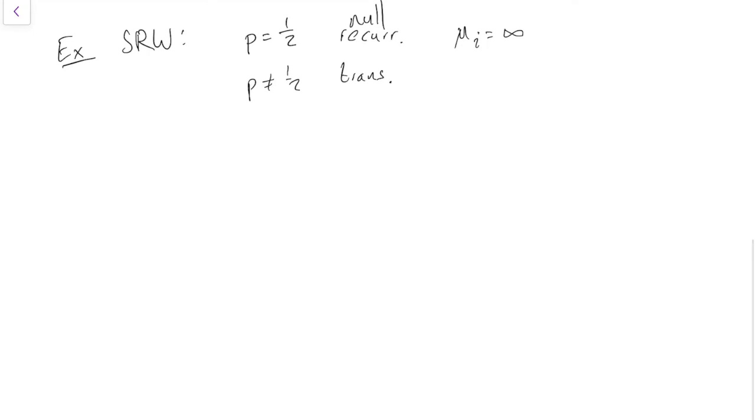I mentioned this briefly in lectures, I think, a few weeks ago, but remember that the simple random walk is the one that just goes up and down, and the symmetric case is the probability half. We've just said that that's null recurrent, the kind of one-dimensional version. We also mentioned this fact that you could think of a two-dimensional simple symmetric random walk where you go each direction with probability of quarter each, up, down, left, or right. That's also null recurrent.